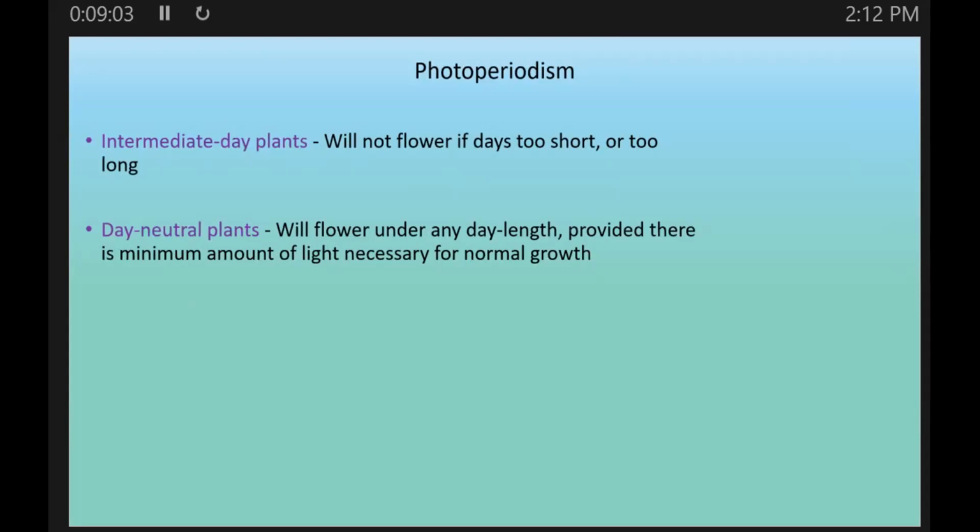So it's not everything, every plant doesn't fit perfectly into one of these categories. There's a little bit of mystery still left, especially with the day neutrals. So you just have to give them enough light to just stay alive and do their thing. So day neutral, those tend to be the plants that live more right around the equator, where they're native to that region of the world. So tropical plants tend to be day neutral, which I guess kind of makes sense if they're sitting right at the equator.